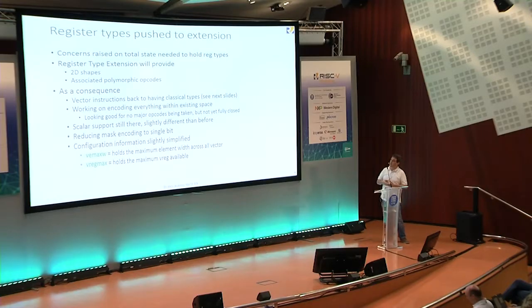But as a consequence of this change, basically the vector instruction set looks back to classical types, and I'll bore you with all the instruction mnemonics that we have, and we're now almost ready to say that we can encode everything within the existing space. We're not 100% sure, but getting there.